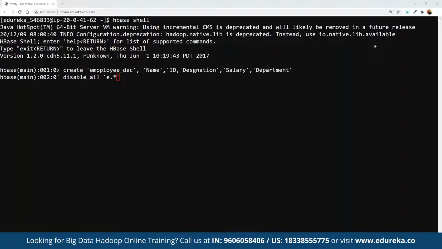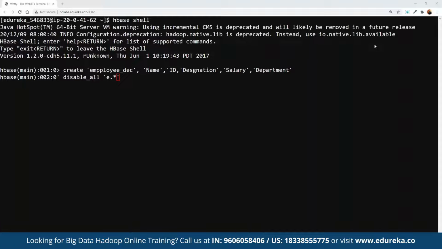If there are multiple tables starting with e, they all are going to be disabled. If you want to see the list of all tables having this structure, we can simply press enter, and we will be asked for a simple confirmation on whether we want to disable all the tables or not. In case there are no tables created as of now, this is simply going to return a blank value.